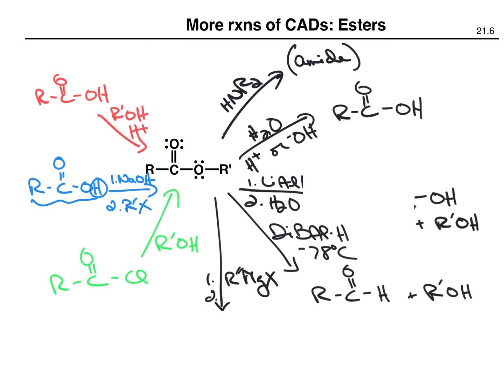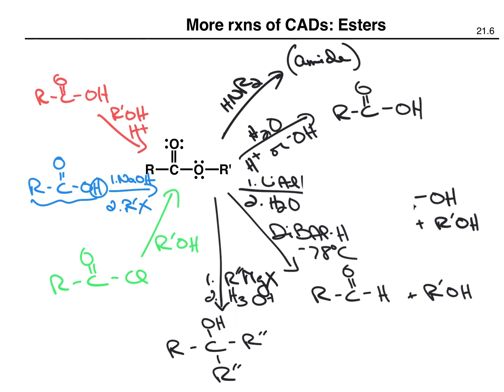So step 1, step 2, H3O+, and this will give us an alcohol resulting from the addition of 2 equivalents of Grignard. So the first equivalent does nucleophilic acyl substitution where this is kicked out, giving us a ketone, and then a second equivalent will add to the ketone, giving us this alcohol. So these are some of the most common ways of making esters and some of the important reactions of esters as well.